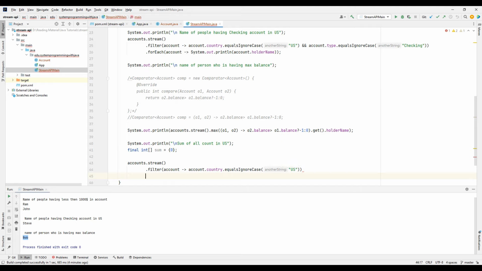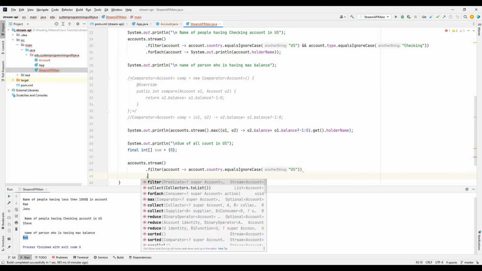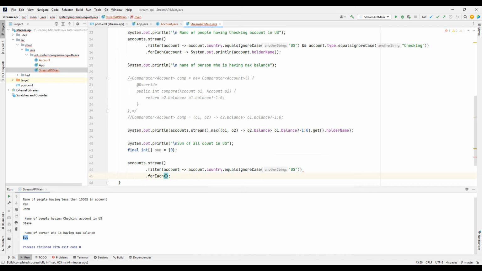all the accounts which belong to US, and then for each, I need to sum this variable 0 and then add whatever is the account.balance.